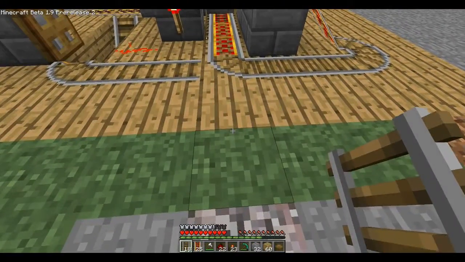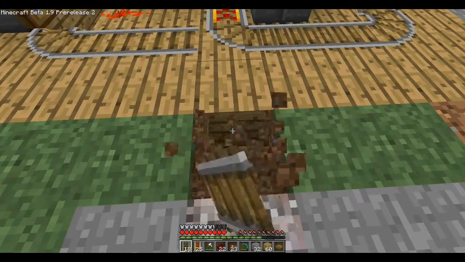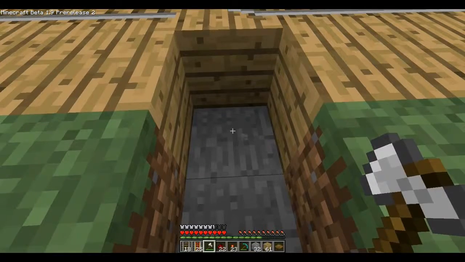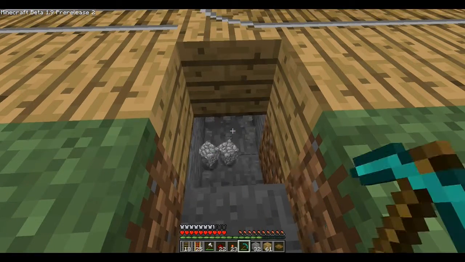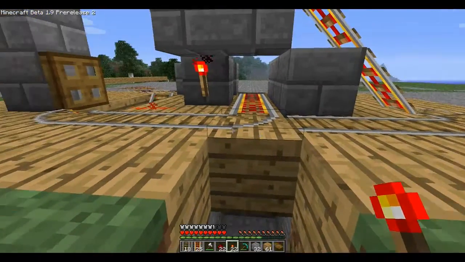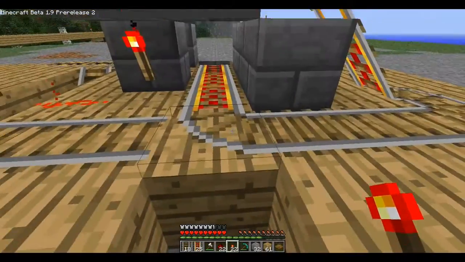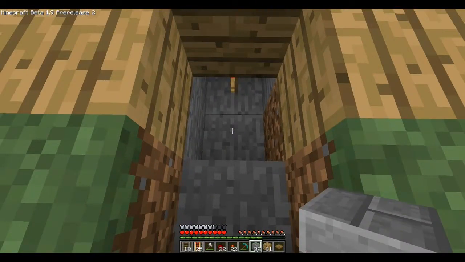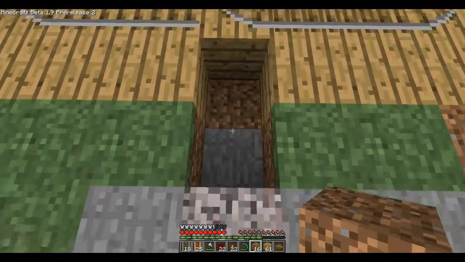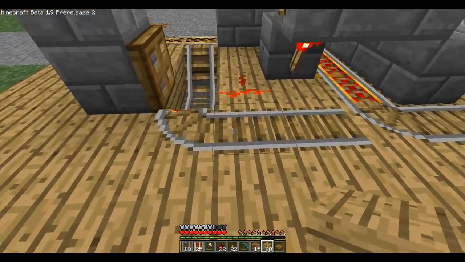Now, I know later on there's going to be a problem with the redstone wiring here. So what I'm going to do now is just place a torch there, flip it up. Yep, see how it came back? Okay, so we want to put a redstone torch under there. And then we can fill this back up. Just like that.